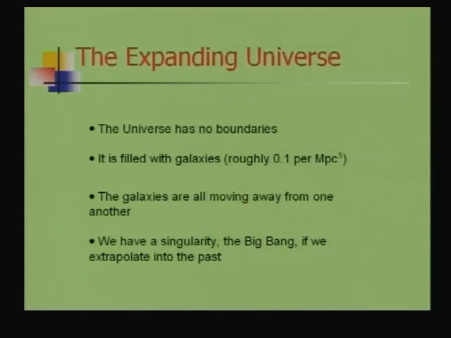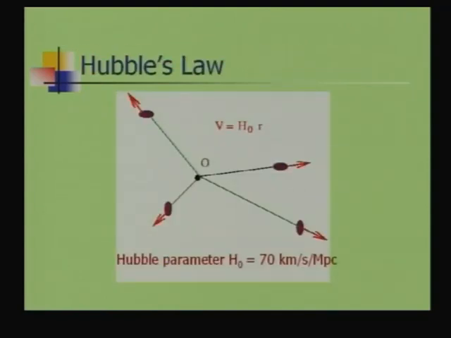So we now can discuss the model, the expanding model of the universe. This is a very important conceptual issue which you should appreciate. There are two inputs which go into making this model. The first input is Hubble's law: we see the galaxies all moving away from us with a speed proportional to the distance. This is the first input. It is an observational input.